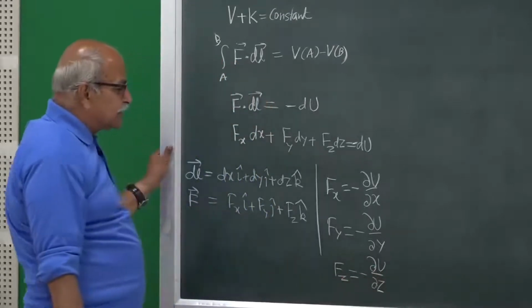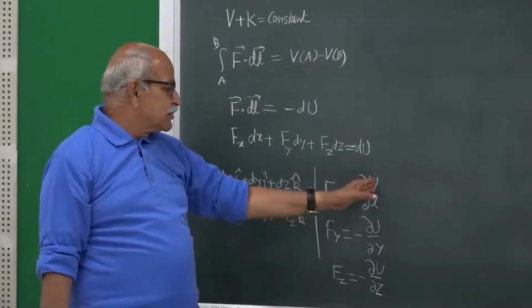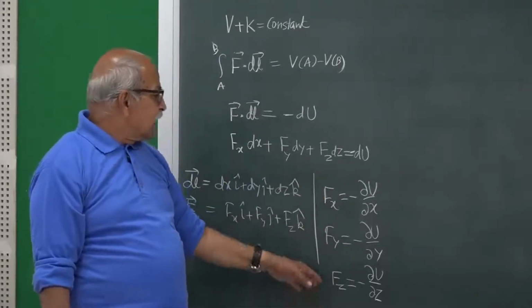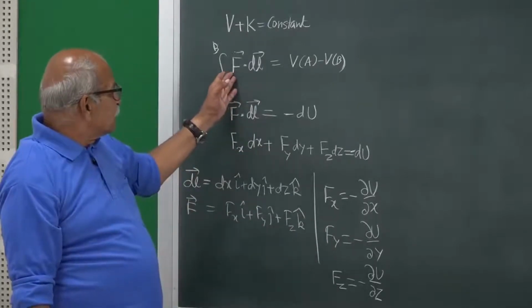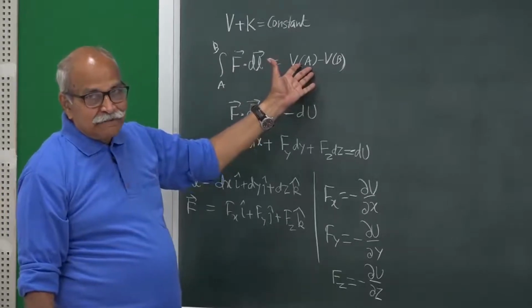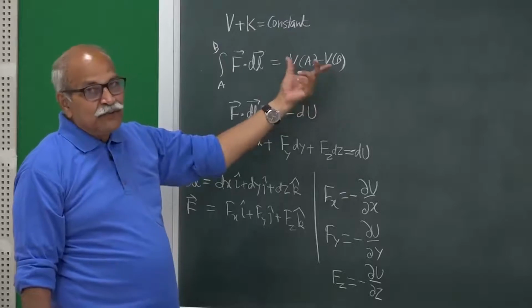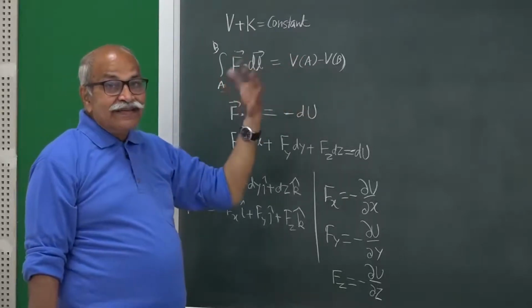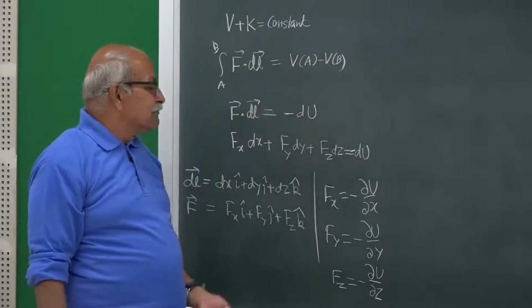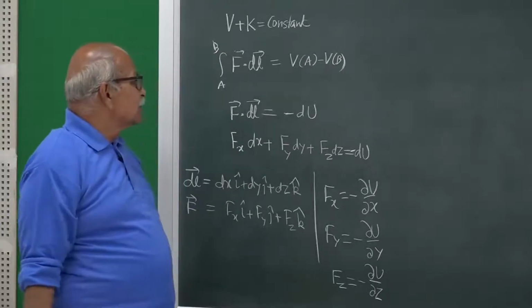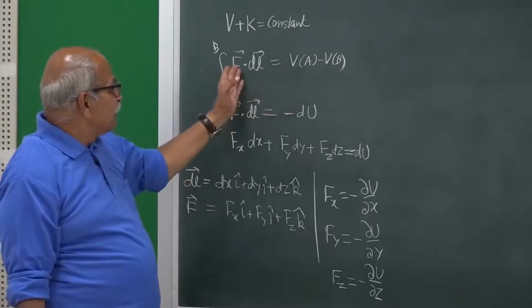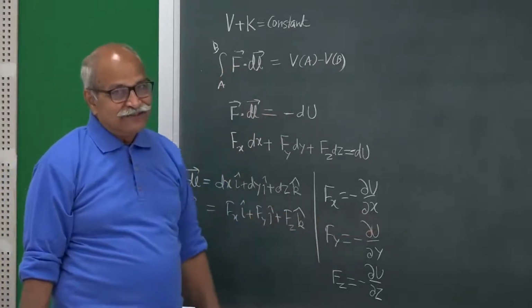So, if the potential energy function is known as a function of x, y, z, I can get the force components, and if the force is known as a function of x, y, z, then I can construct this potential energy function. Since only the difference is defined, it will be arbitrary up to the addition of some constant energy. So, with that much uncertainty, where you choose to take potential energy to be 0, you get this V from F and F from V. So, these are the things.